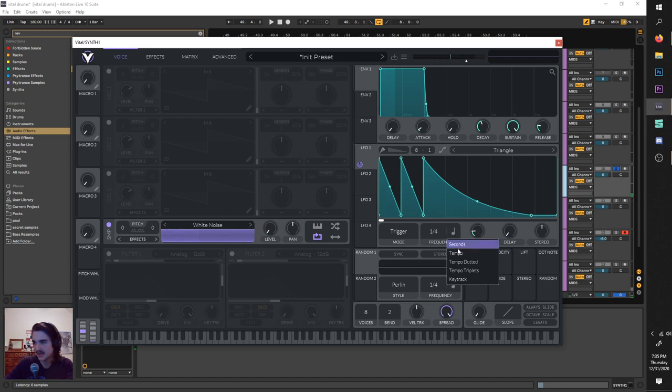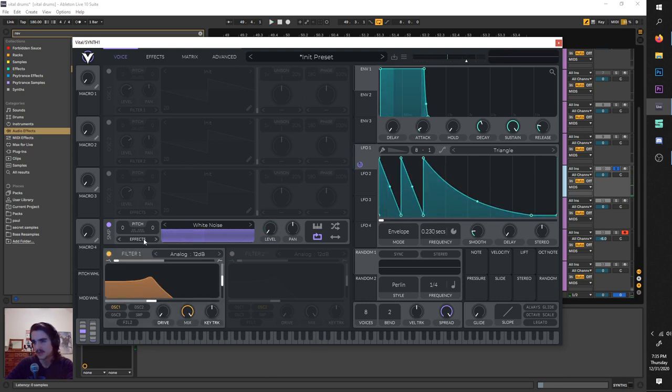And in addition to that, let's put it on seconds and change this mode to envelope. Because when it's not on envelope, it re-triggers. But when it's on envelope, it stops the first time. Get that to a frequency we like for a clap. Maybe a little faster, just a hair.